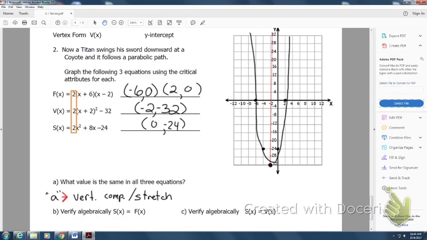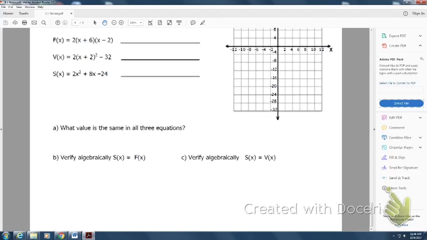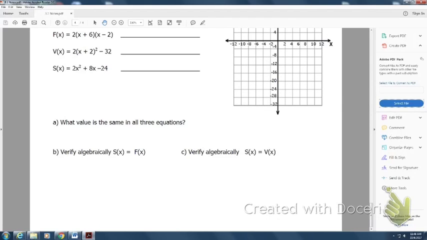So once we are there, get that filled out. Let's just do these last two, and then we are done. So we're going to verify again, but that two causes a bunch of people to make mistakes. So let's make sure we're good on this. I'm going to verify that the standard is the factored. So on this one, I'm going to do it opposite the way that I did it a minute ago. I'm going to start off with the factored. This is normally the way that most people will choose to do this, going from factored to standard as opposed to standard to factored.